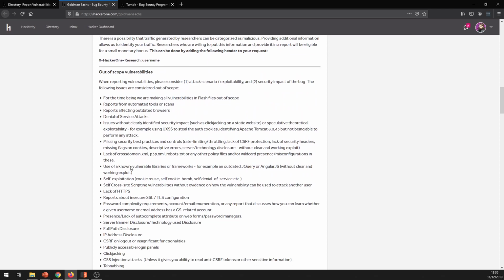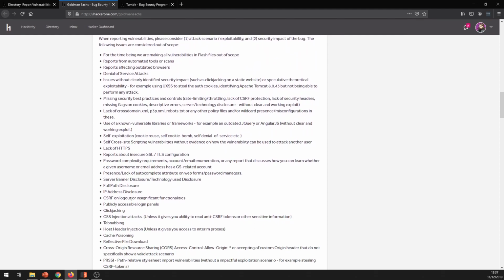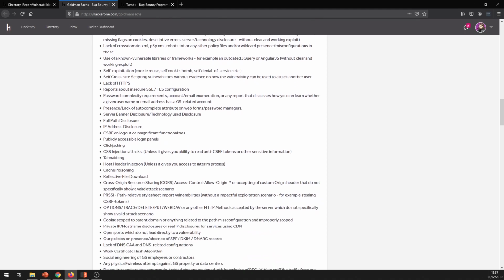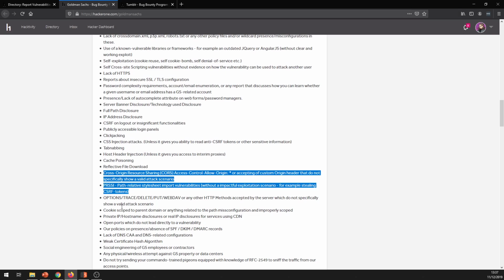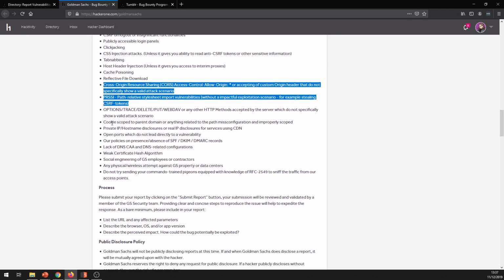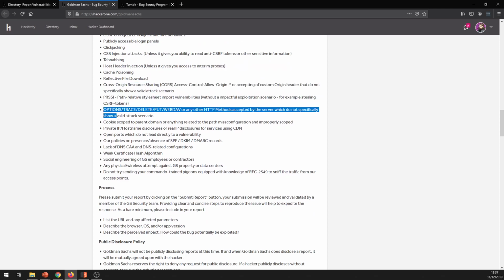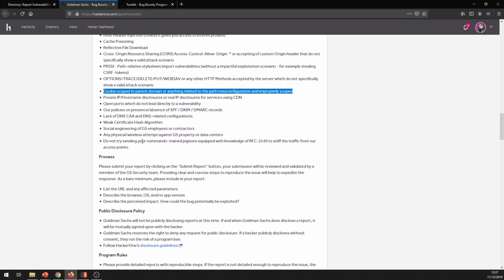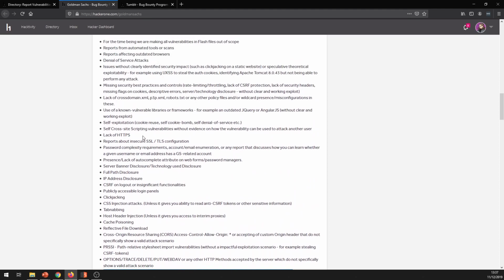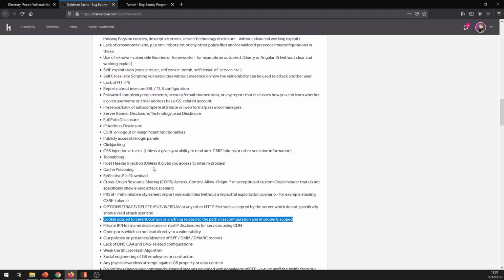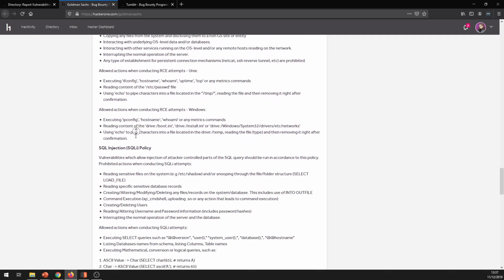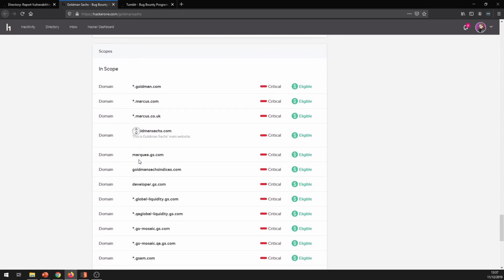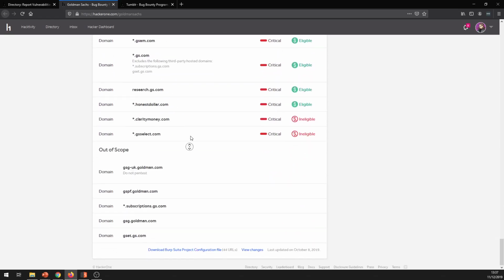So I'm looking here, just checking that there's nothing that I'm super interested by. We've got some cross-origin resource sharing. I'm sorry for the weirdness, my hamster's awake and chewing on something. There's nothing in this exclusion list which makes me think that there's something I can't get. A lot of them seem to just be that you actually have to provide impact. So the RC policy, you know what, I'm not going to get that, so I don't have to worry about that. Oh cool, it's got quite a large scope.